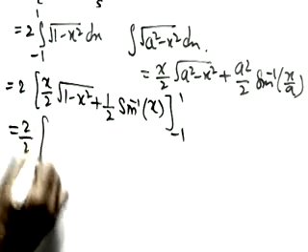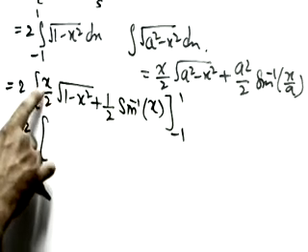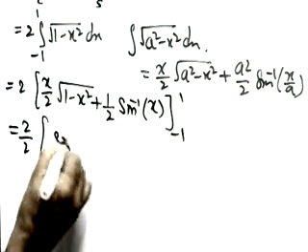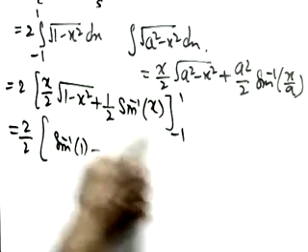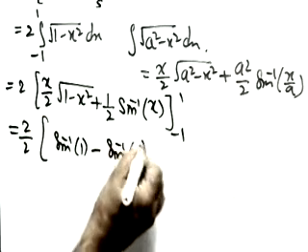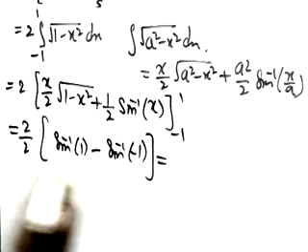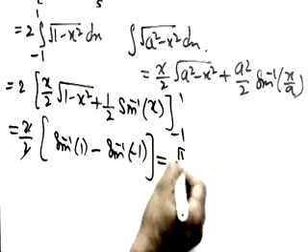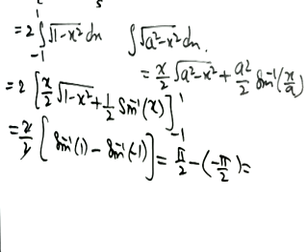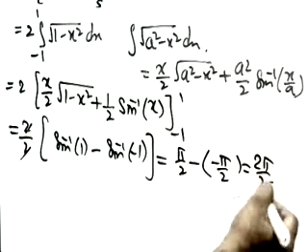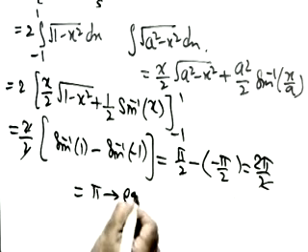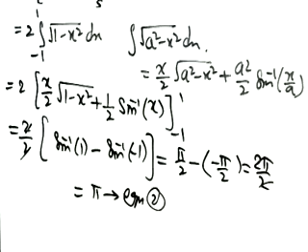If you take out this 2, this 2 will be outside. We can write 2 by 2. Now if you write upper limit 1 here, watch carefully, this will be 1 minus 1, 0, so this will become 0. We already took out 2 outside. Sine inverse 1 is left, minus. If you take lower limit, again minus 1 square will be plus 1, 1 minus 1, 0. You will have sine inverse of minus 1. So sine inverse 1 is nothing but 90 degrees. 90 degrees we can write pi by 2, minus sine inverse minus 1 will be minus pi by 2. So minus and minus will become plus pi by 2. Pi by 2 plus pi by 2, 2 pi by 2. 2 will get cancelled. So what is left here? We are left with pi. Let us note this as equation 2.